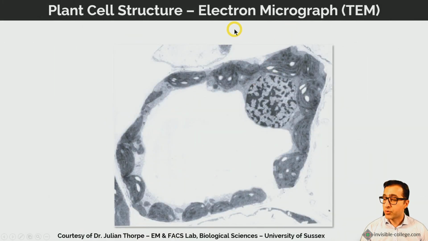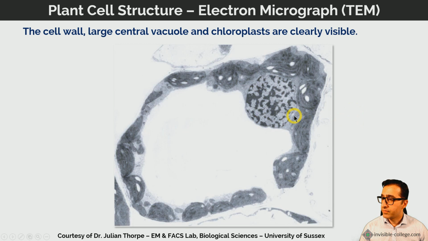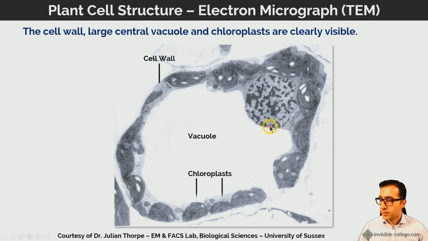Here again we have an electron micrograph taken with a transmission electron microscope, and this shows the structure of a single plant cell. So we can clearly see here the vacuole, the large central vacuole, and we can also see a number of chloroplasts here as well. And the cell wall is located around the edges here, where you can just about see there's a gap between this cell and the adjacent cell with the two cell walls in between. These are the chloroplasts down here, which you can see are packed up against the edges of the cell, and this plant cell, as you might expect, has numerous chloroplasts here.